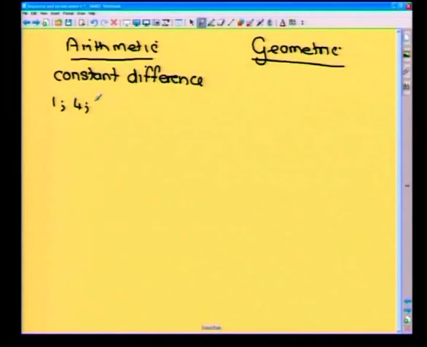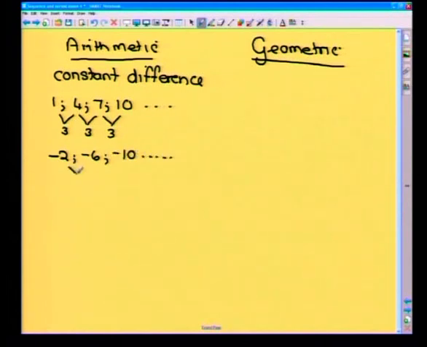So, for example, something like this would be considered an arithmetic sequence, because if you look here, if I'm moving from there to there, it's 3 units up. From here to here, it's 3 units up. From here to here, it's 3 units up. Or something like this maybe. And if you look over here, I'm going down 4, and I'm going down 4, and so on and so forth. It would actually be nice if I had one more term, just to be 100% sure that nothing's going to change. But you can see that there is a constant difference of that.